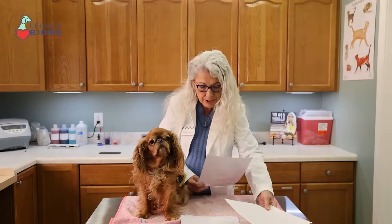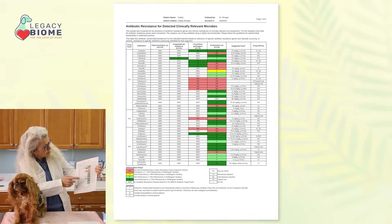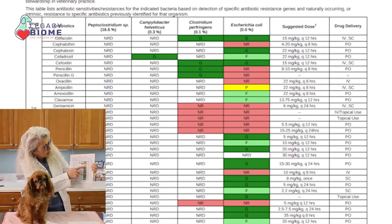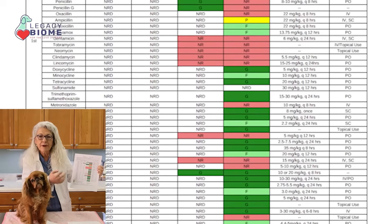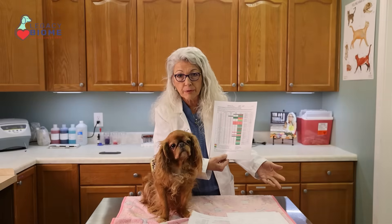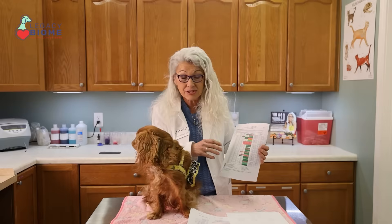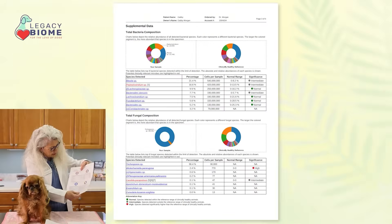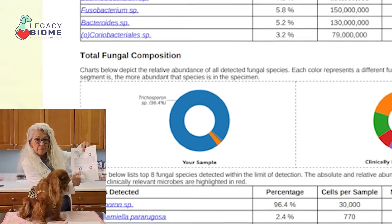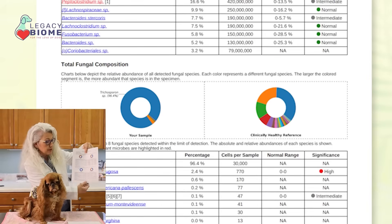The next page really made me go, oh my goodness. They are looking at all the different antibiotics and the different species of bacteria found in her GI tract. What we see is all these things in red and the light green and the yellow — that's antibiotic resistance. They found genes for antibiotic resistance in those bacteria. This would be a problem if we needed to treat her and had all these antibiotic resistant bacteria. That was shocking to me because she really hasn't taken antibiotics — I cannot remember ever having her on antibiotics. Her bacterial population is pretty diverse, which is normal. But her fungal elements are heavily weighted on one species and missing all the diversity we need in the microbiome.